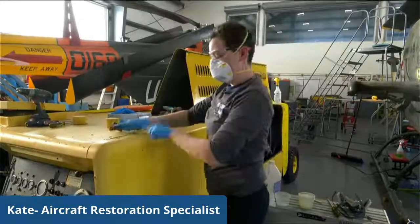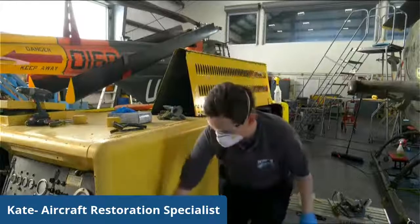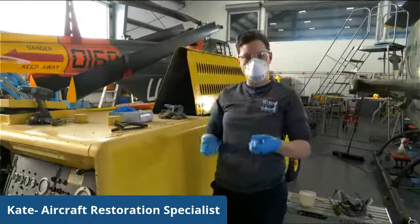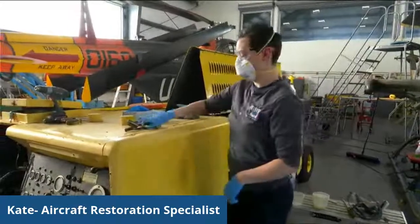So as I said, I had already pre-done some of these top ones, so they would be ready to show you. These will need to dry for somewhere between 10 and 15 minutes. You'll notice when the paint starts to bubble up, that's when I should go back and use the wire brush.